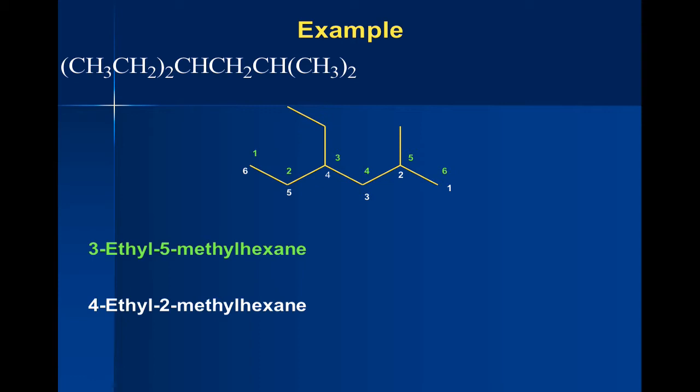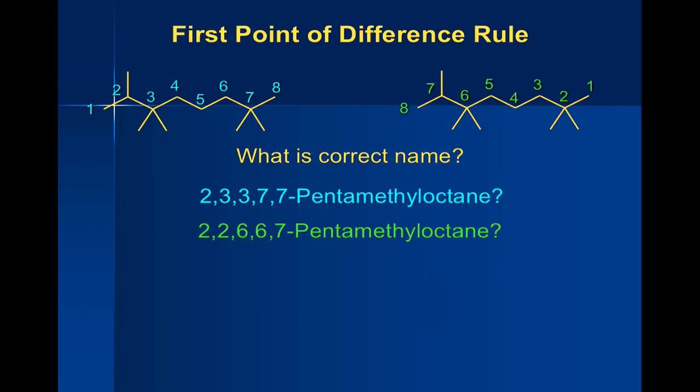And a lot of people make a mistake here, and they go, oh, wait a second, Dr. Masterson always said we have to have the substituents with the lowest numbers. Green is correct. No. Why is the white one the correct one? The first point, right? We get to the first substituent at carbon number 2. Here, the first substituent happens at carbon number 3. Has nothing to do with how they come in terms of the first letter here. It has to do with that first substituent. Okay? So we're going to finish up on this on Monday and continue on.